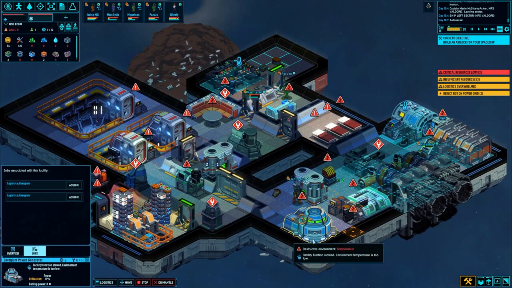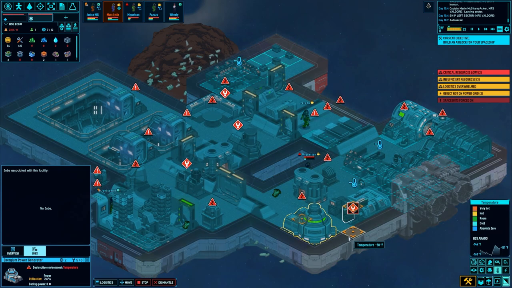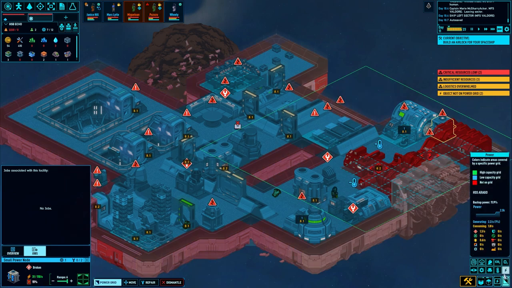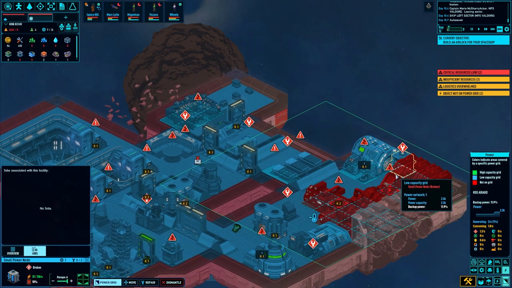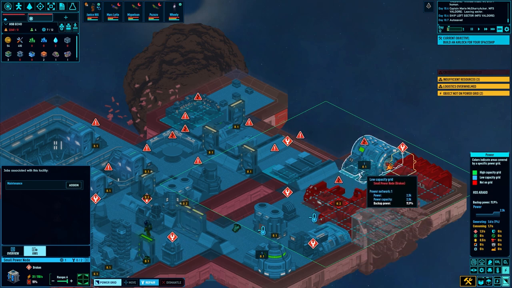Alright, we've officially got another power system. Is this going to fix all of our problems? I hope so. I really hope so. What does our power look like? Still says no power. I don't get it. Yeah, I know that's broken, but I can't fix them. I can't fix them fast enough, man.